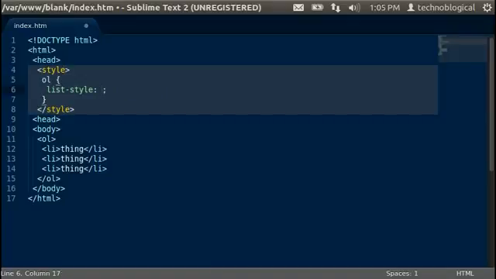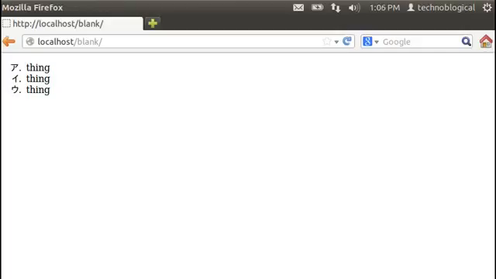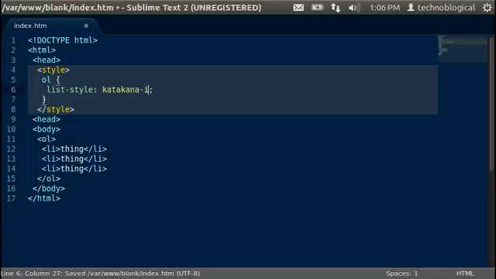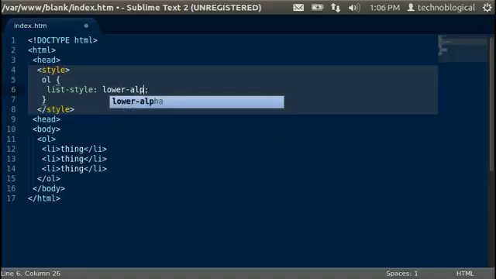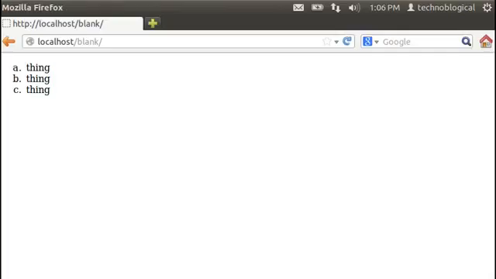There's katakana, iroha. There's lower alphabetical, lowercase letters.